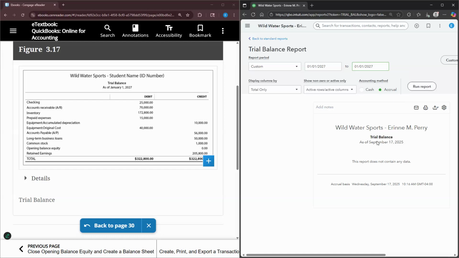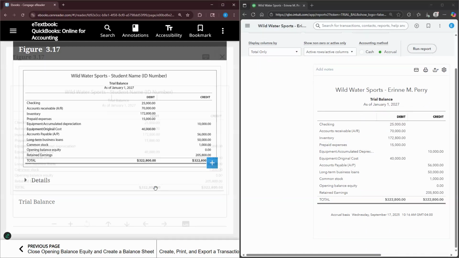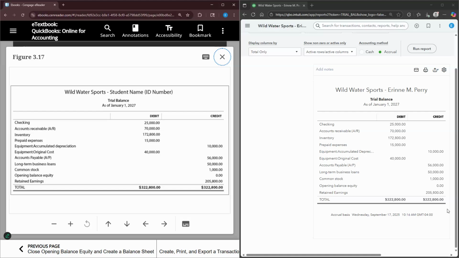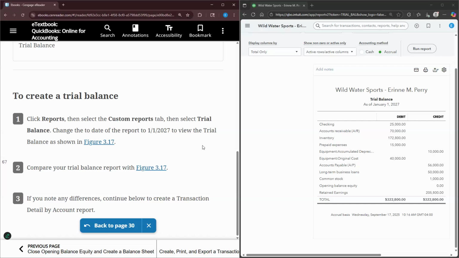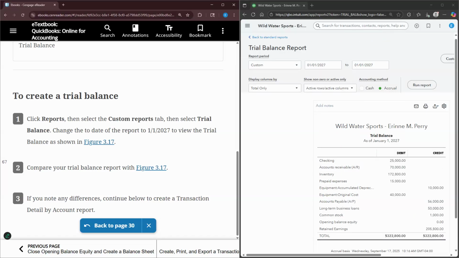So we run the report and then we see, all right, perfect. Our total debits and credits tie. But one key thing that you're going to learn is just because your debits and credits tie, it does not mean that everything is correct. So what we do, we see our checking account, accounts receivable, inventory. You check each account to make sure they tie. I see that everything is good to go. So therefore, we did everything correct. We created our trial balance and again, we saved it. And then from here, we are pretty much good to go.